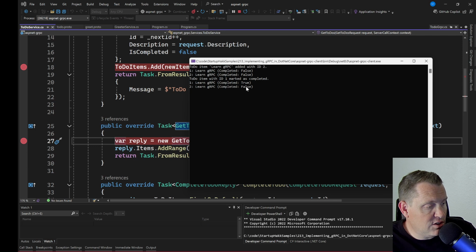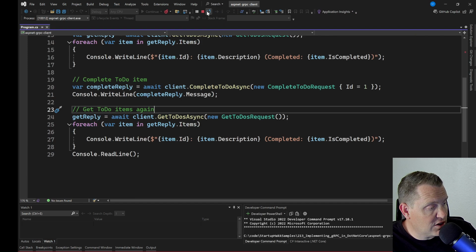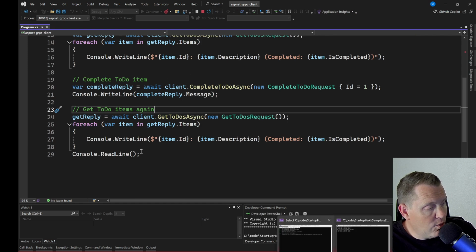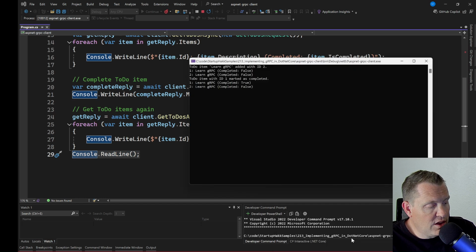So you can see that it actually marked the first one of these as true, and then the other one was false, because remember I accidentally ran this program twice. So just for kicks and grins, let's run that client again because our servers actually stayed up and running, right? So we have this ReadLine, which is a good trick if you're using a console application, so you can see it run all the way to the end in case you forget a breakpoint. Hit enter, and this guy should end out.